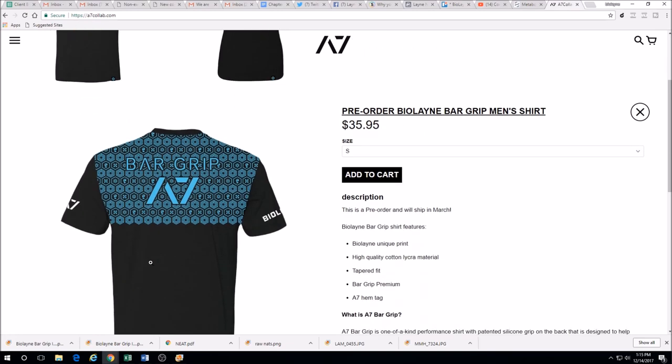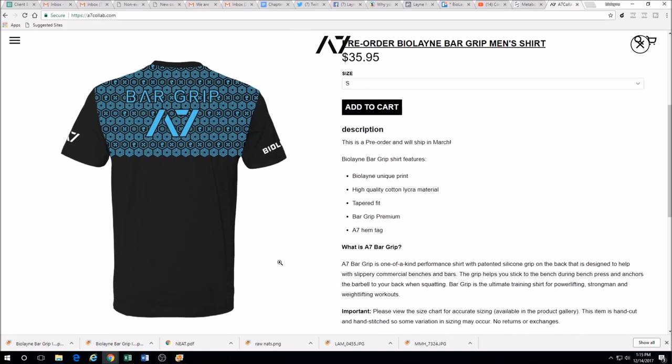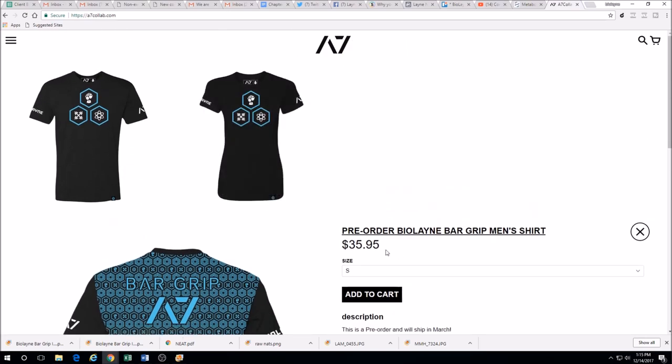I just could not be more excited. These things make training easy. They're durable — some of you guys have already seen me wearing them in my videos. I cannot wait to squat in these, I cannot wait to bench in these. In fact, I may like it more for bench than for squat. It is so convenient to not have to lug chalk into the gym on squat and bench day and also not have to clean it up. These shirts are super high quality, they look great, and they're 36 bucks — you can't even hardly buy a regular cotton t-shirt or a tri-blend t-shirt these days for 36 bucks.